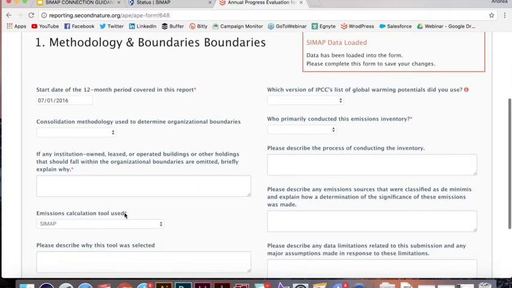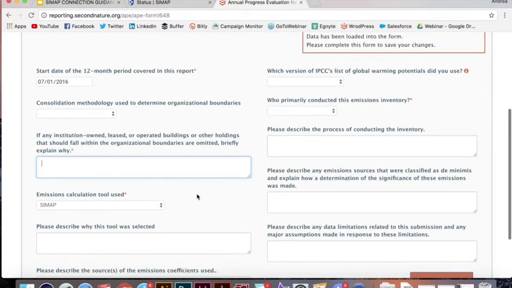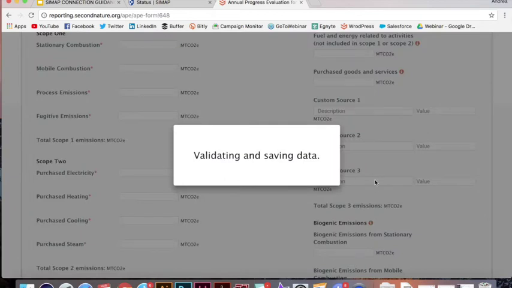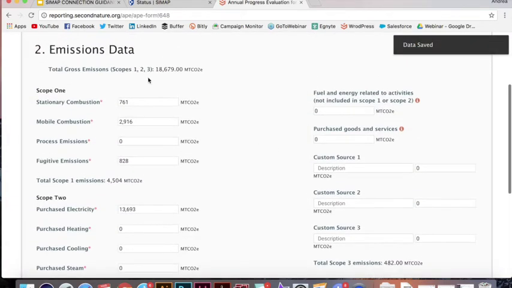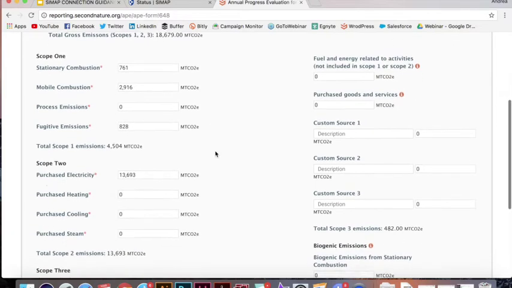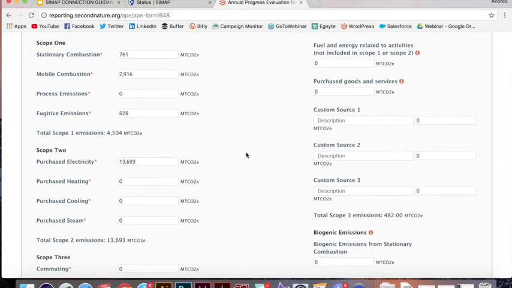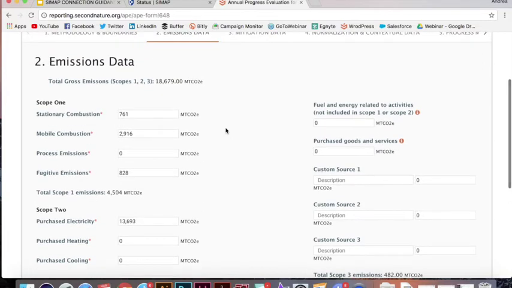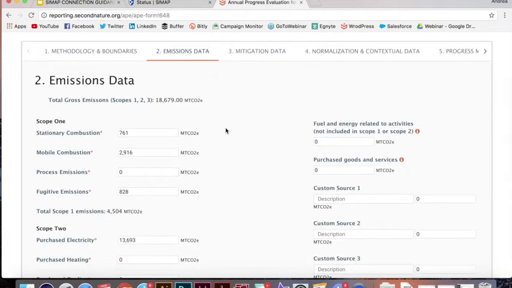So here's some data that came over from SIMAP using the SIMAP tool. There's the information. There are fields in here that are not asked for in SIMAP, so you'll have to complete those in this form to complete this report. So you want to fill that out and hit Save and Next, but now we'll see the carbon outputs from SIMAP have come over, and here they are. You can cross-reference this in SIMAP by either running the report or exporting the data, but I'm highly confident that this is the same information that you have in SIMAP.